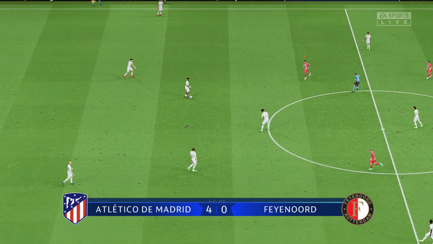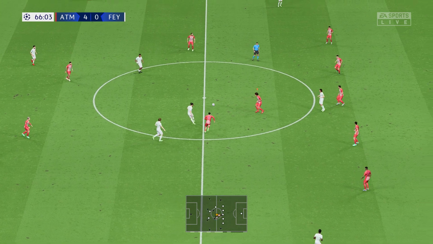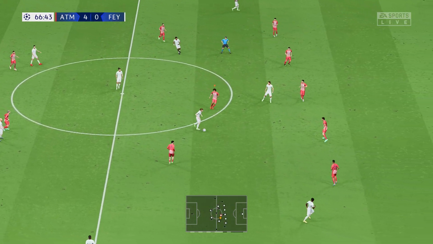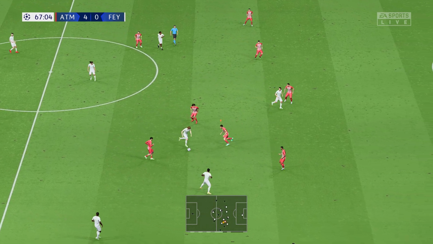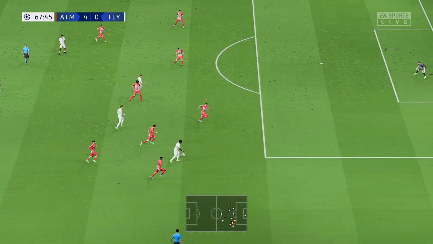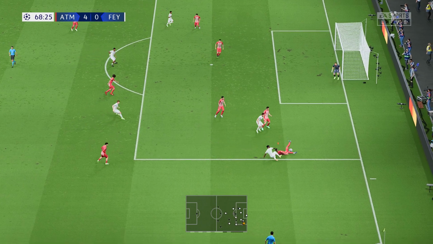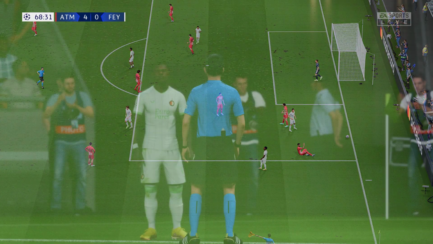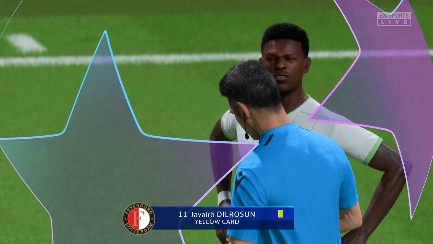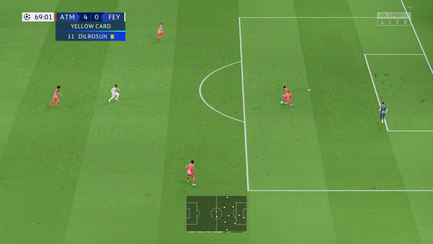Well, we're underway again, and this game was finished as a contest a long time ago. Zerouki. Dil Rozun on the ball. Well, he really read that brilliantly. A chopping challenge, and the referee has got to have a big think about it. And yellow it is. A booking. Yeah, he was too impatient to win the ball and probably deserved a yellow card.